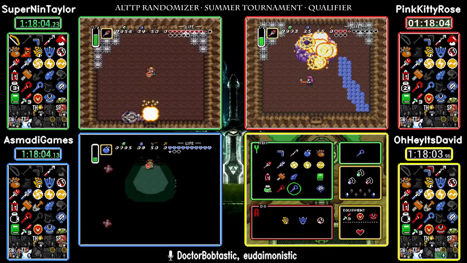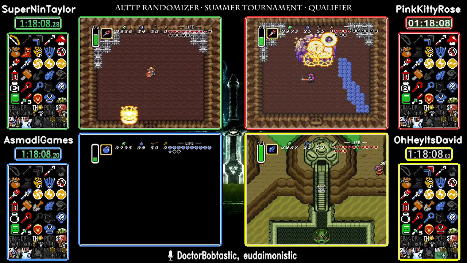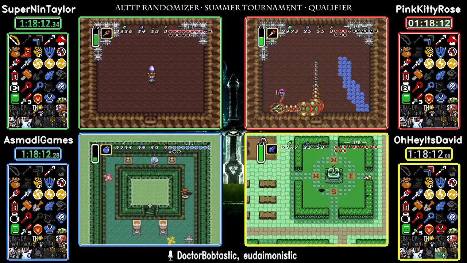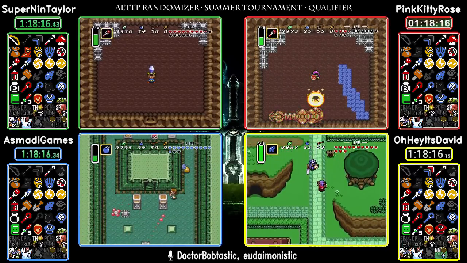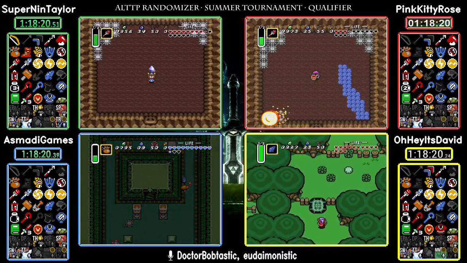Well, PKR's got to be careful here. 3.5 hearts. It's pretty easy to accidentally take an extra hit here and spend a lot of time walking back. Yeah, I believe with Blue Mail, you're still good to take one hit. I think it's 3 hearts.